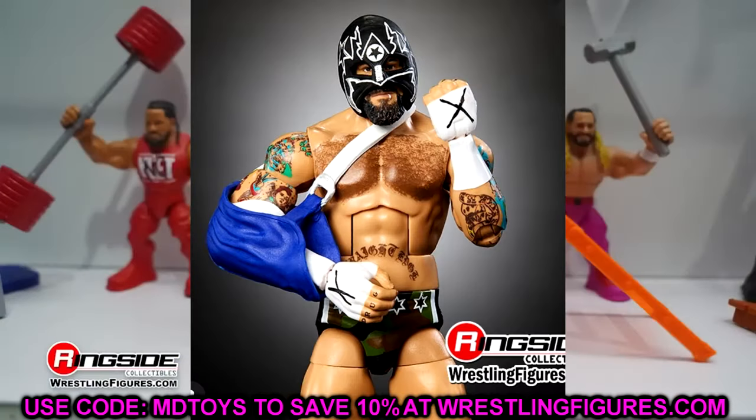But I think that is all the news. We had the new Ultimates. We had, you know, Dominic Mysterio, Rey Mysterio, LA Knight. We had the Triple H Target Exclusive Legends Ultimate. We have the new From the Vault Series number 3. Just a lot of different things going on here that I wanted to get on and discuss. Just a lot of new figures coming that I'm excited about, and I cannot wait to get into it with you and break down all the reviews.